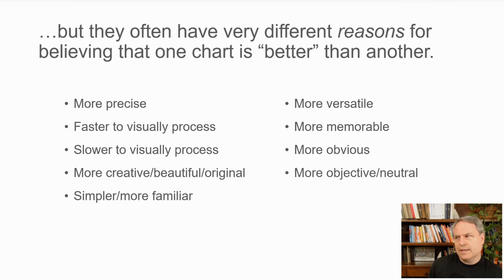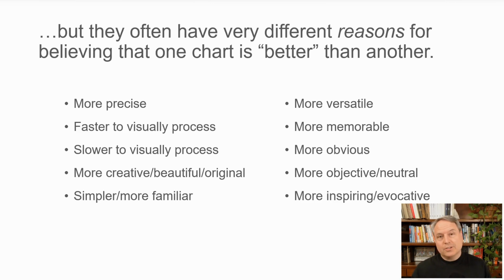Whereas others will argue the opposite, saying that's actually a bad chart. A good chart is objective, it's neutral. It leaves all interpretation of the data up to the audience. And yet others will argue that a chart is better if it evokes an emotional response, like perhaps curiosity or outrage or sympathy, for example.